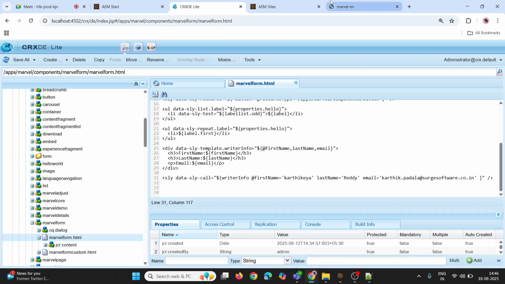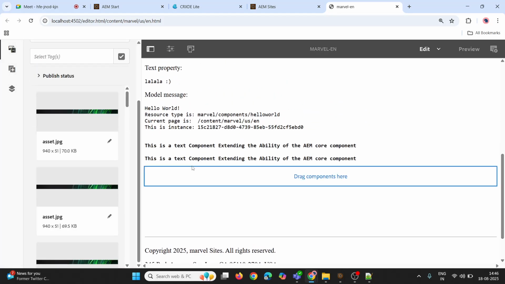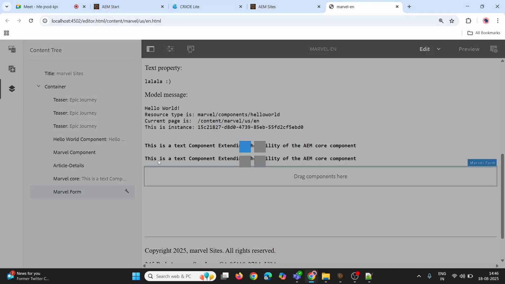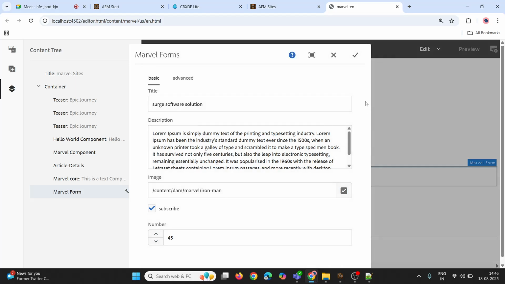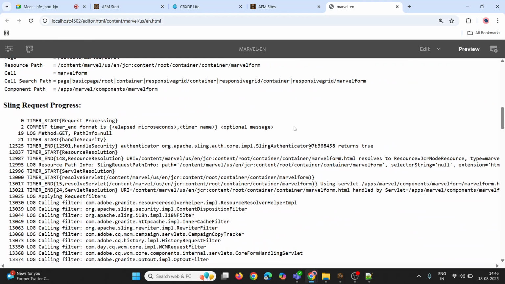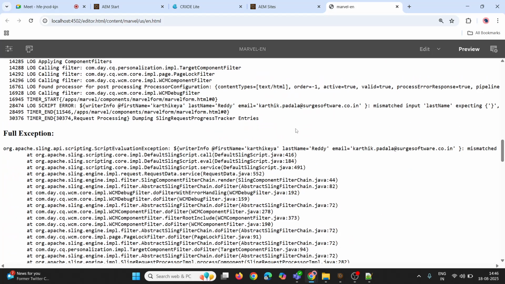Okay, so we have used double quotes outside, right? So just try to use single quotes and pass the data. Still no. Mismatched input.